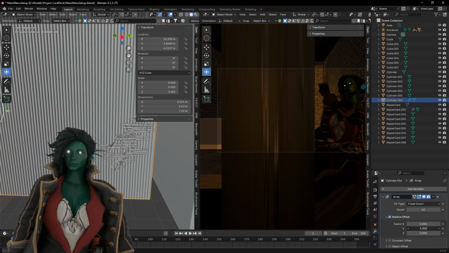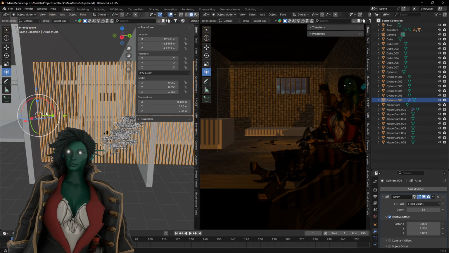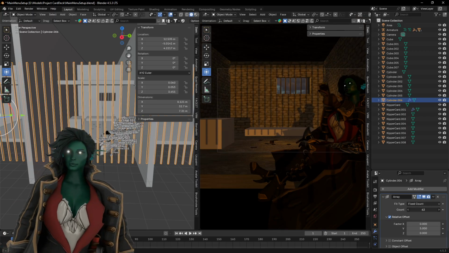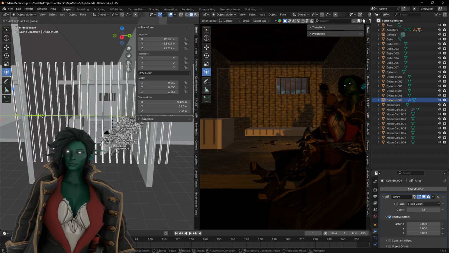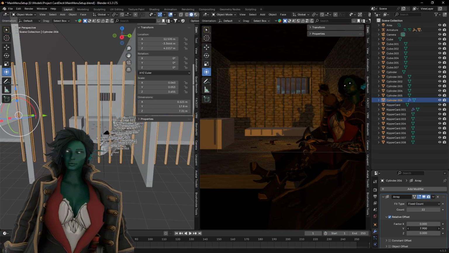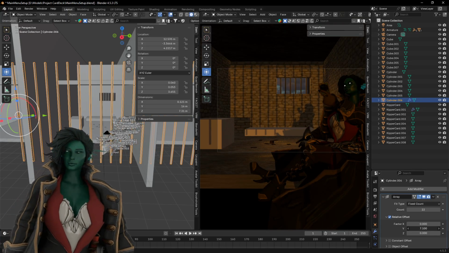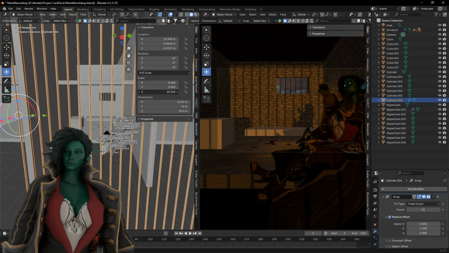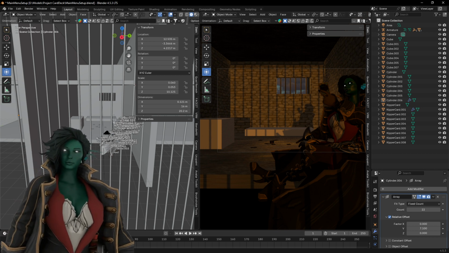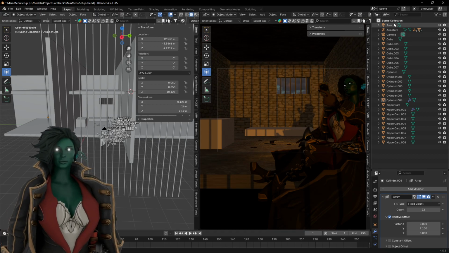Whoa. A bit more offset. Right. I'm going to go back to the area light.